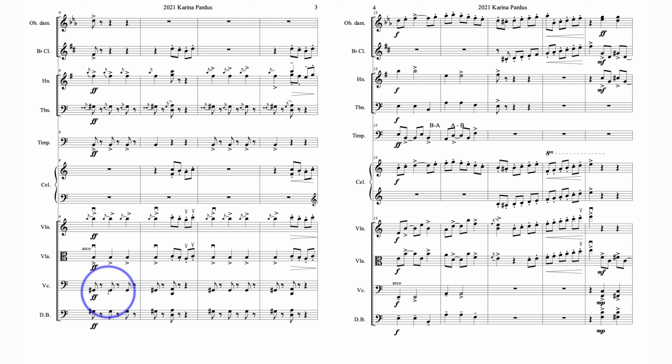It's interesting that you're putting the mediant, the major third, on the bottom. There's no problem with it, but it's interesting that you throw in the root with the... It's actually not the root; it's the fifth. You throw in the fifth with the timpani.